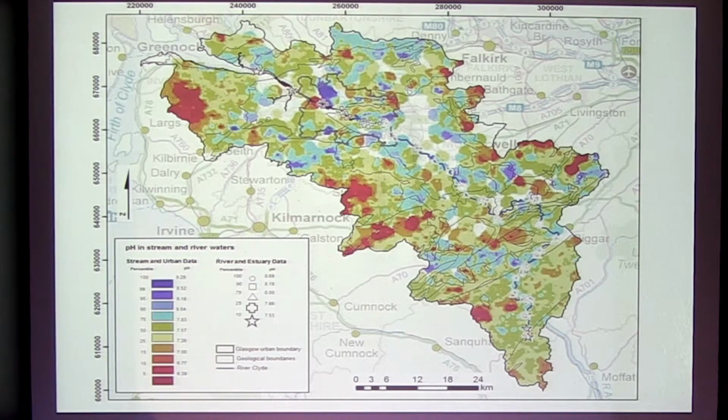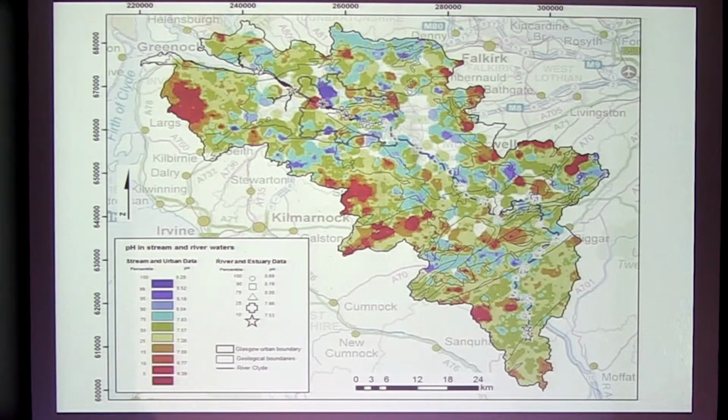So this is a map of pH, and pH is really important in stream water chemistry because it influences the mobility of various elements. I should have said that the most acidic waters are in reds, your neutral concentrations are in orange to green, and your alkaline pH waters are your blue colours. So you can see that your most acidic waters are around your catchment periphery, in particular over areas that are identified as being underlain by peat.